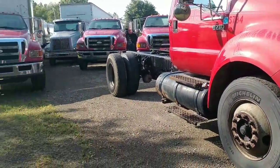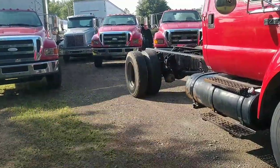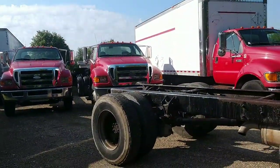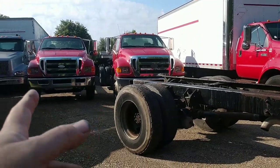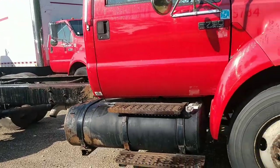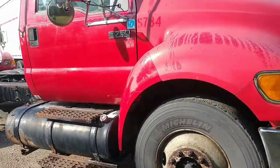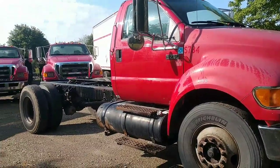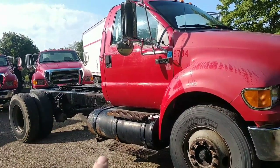So next we're going to get on, I don't know, one of these other ones. I got a few more down at the shop too. We're going to shorten up another one. One of these is going to end up being my dump truck one of these days. But we have quite a few more to go. So there it is, guys. There's the complete moving the axle forward 100% start to finish.